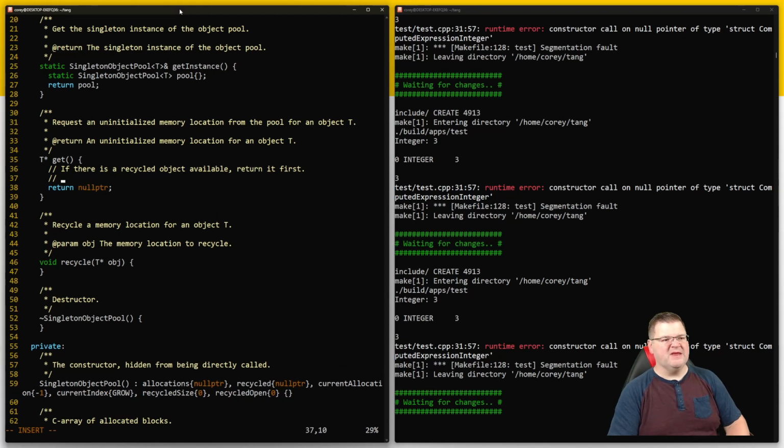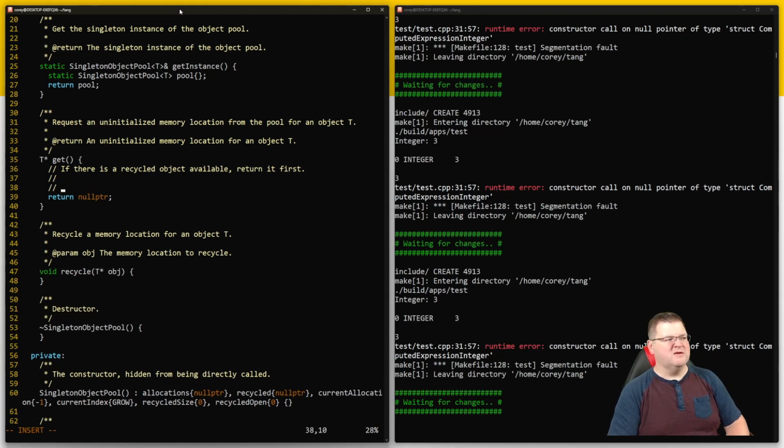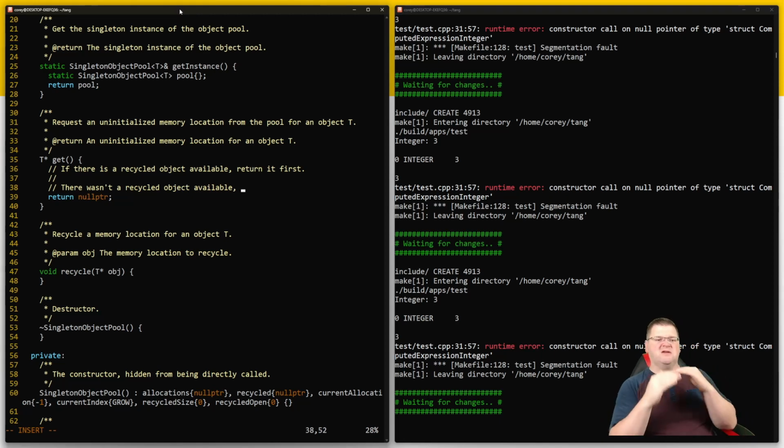Okay. Then we'll say there wasn't a recycled object available. And in case you're wondering, I do this a lot when I write code. Just write out the comments of your flow of thought, and then just write the code to match your comments. So there wasn't a recycled object available.